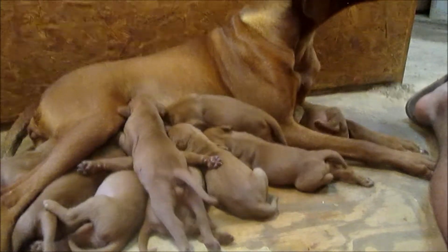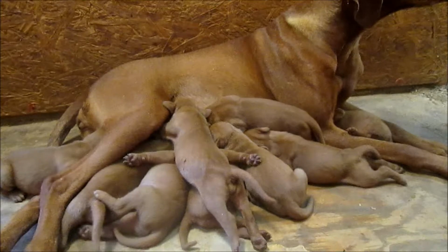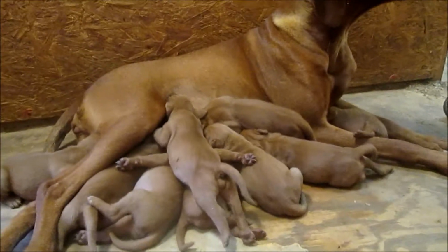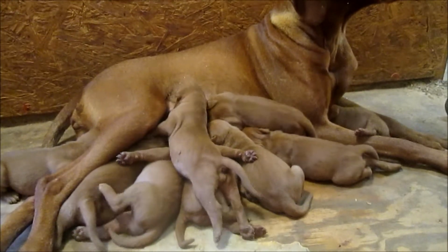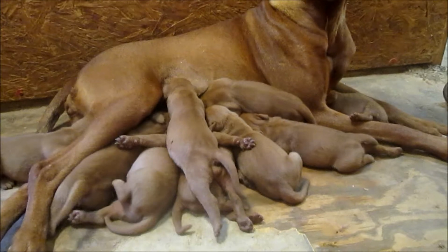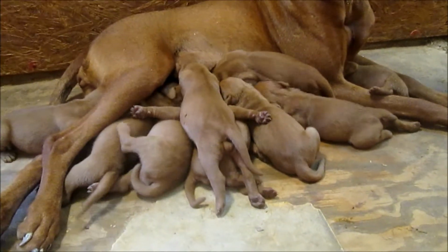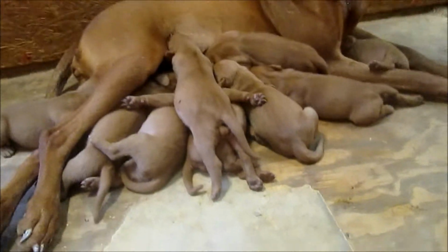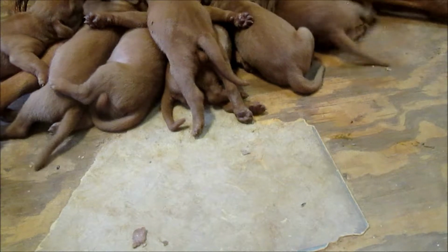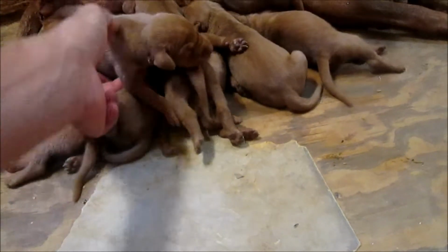You see the girl. She's doing so well. She is not leaving her pups. I'm wondering when she goes to the restroom or eats or drinks, because when I come in here to do everything, which is about 10 times a day, she is laying here, not moving, spreading out, and just taking care of her puppies. Her being our smaller female, I won't be surprised if these guys are a little fat and chubby along the way, because she really is doing a really good job at feeding and nurturing her babies.